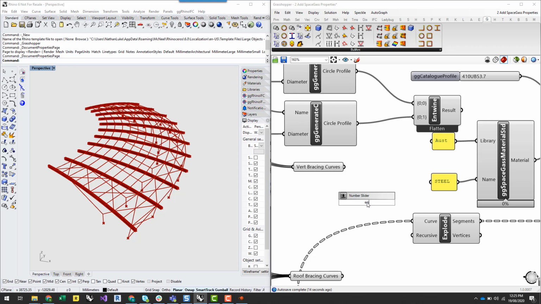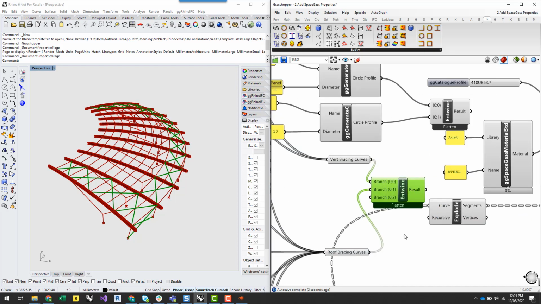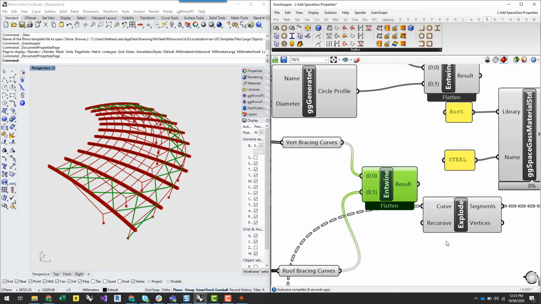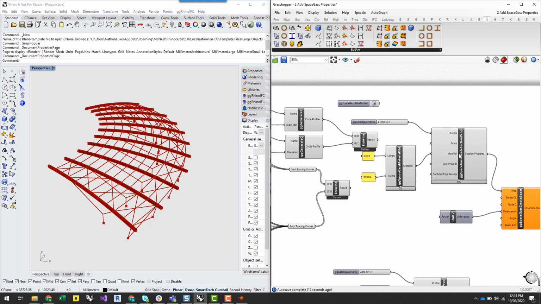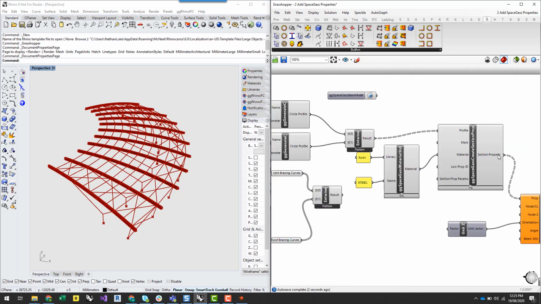And then I can entwine these curved components. And I'll just remove that one. I'll delete that. So I can put this into the profile now, and now you can see I've got 2 different section properties.